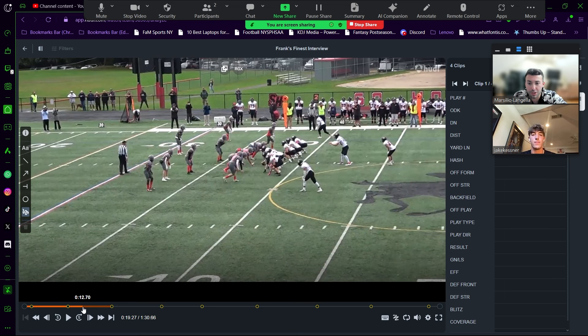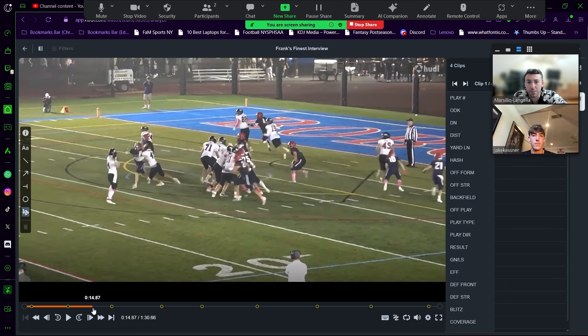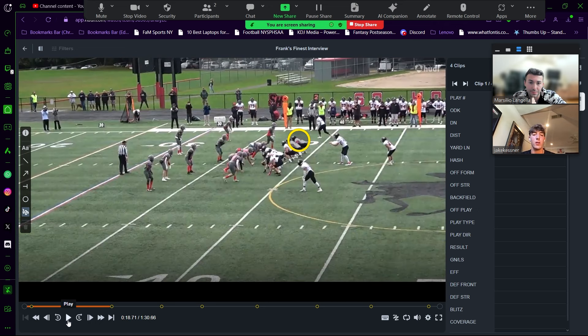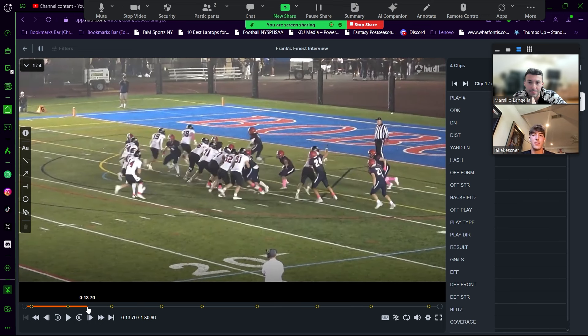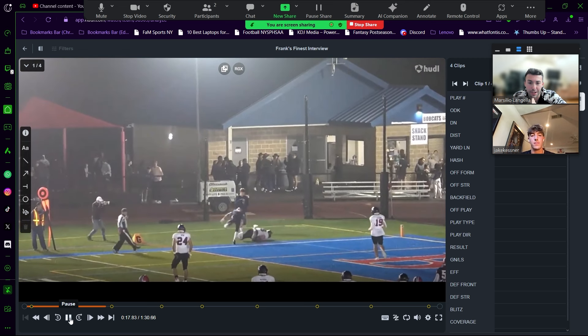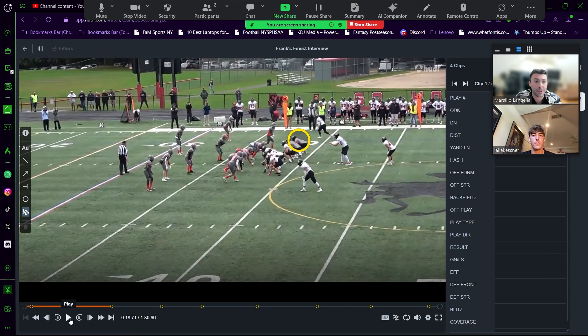Going back — when you felt the safety on your back, does the pathway to the back corner become shallower if he's over the top, or do you keep going? Or is it just based on your connection with AJ? Me and AJ have been playing together since I started playing football — he was my first ever quarterback. We have that chemistry. I just kind of went off feel, and he saw where I was headed and threw a perfect ball. Great body control, great ball, great catch — two great players making great plays.